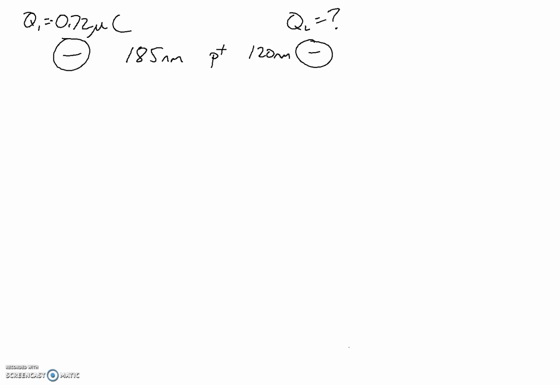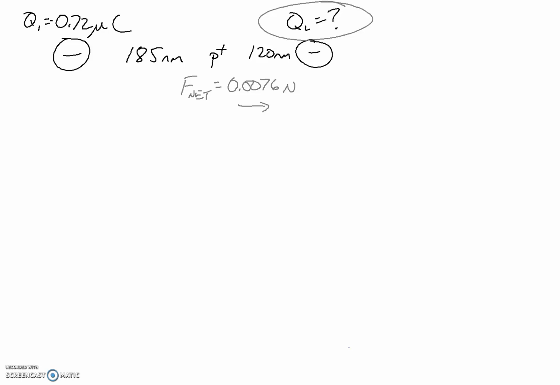And we are going to find out charge number 2, and we are going to say that the proton here has got a net force or total force on him. Let's say the net force on our proton is 0.0076 newtons towards the right. So we are going to try and find out what the value for our second charge is. Okay, well, let's just start with one thing at a time.